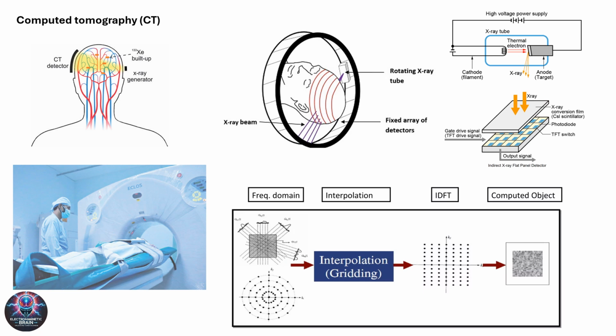For enhanced imaging, Xenon Enhanced CT, Xe-CT, introduces xenon gas, shown in the top left image, which crosses the blood-brain barrier to act as a radiopaque tracer, improving the visualization of blood flow. However, CT has its limitations, including motion artifacts and difficulties in imaging dense regions like the posterior fossa.